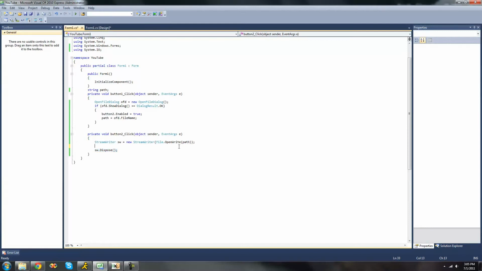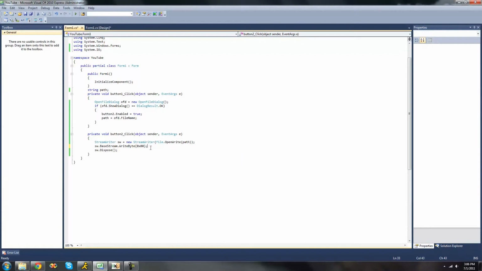Now the first thing that we're going to be looking at is writing a single byte. So we're just going to do sw.BaseStream.WriteByte, and then inside of here it calls for a byte value. So we're just going to need to give it a value that we want it to write. And remember, to represent hexadecimal in C#, we're just going to put a 0x in front of it. And then we're just going to want to put what value we want it to write. I'm just going to have it write 00.